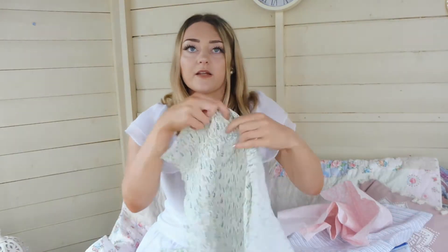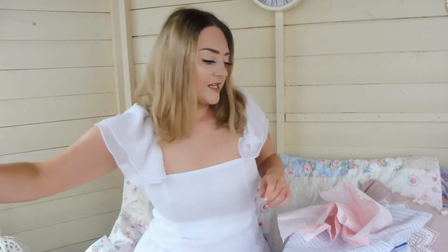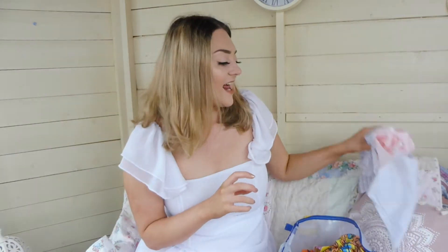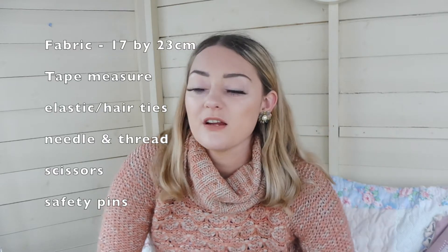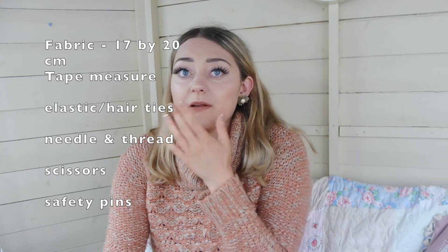If it goes well I'm going to make one like this. If it doesn't go well I'm going to wait until I go and see my friend who's got a sewing machine and we can have a proper go. Because I'm going to be hand sewing everything today. I'm going to put the instructions I followed in links down below, because I don't think mine are going to be very clear. It's just going to show you that you can use any little scrap materials you've got. The point of this video is also that hopefully somebody will see this and maybe buy one from a smaller brand or small business, and maybe not use a disposable one that will just end up in the seas or in landfill.